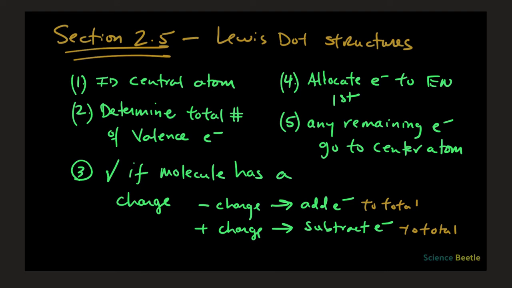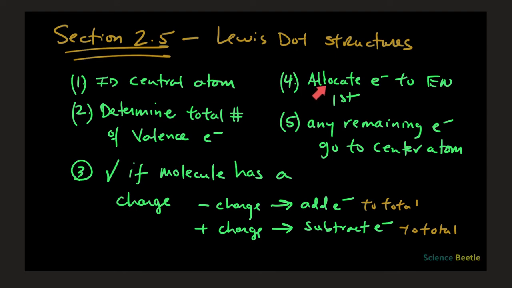Now, once you go through these first 3 steps, by this point, if you're taking all of this into account, then you're going to have a true total of the overall valence electrons that you can allocate as you start arranging the structures. Then the next thing is that you want to go ahead and combine those atoms. If there's any groupings with parentheses, for example, obviously those atoms are grouped together, but you're going to start from the center atom and start binding outward, drawing essentially a stick model to represent a bond, and you want to allocate the electrons there. When you start setting up the sticks, obviously you need to subtract that first because you already allocate them in terms of a bond.